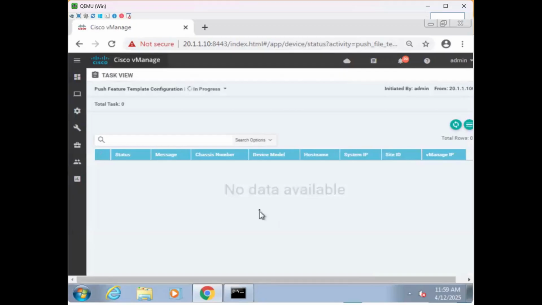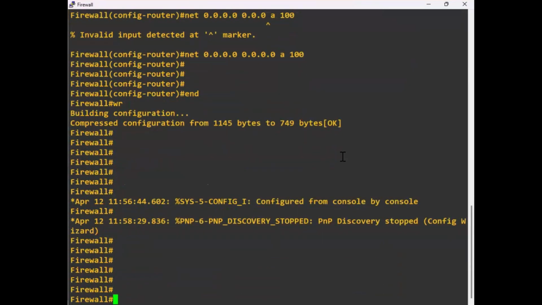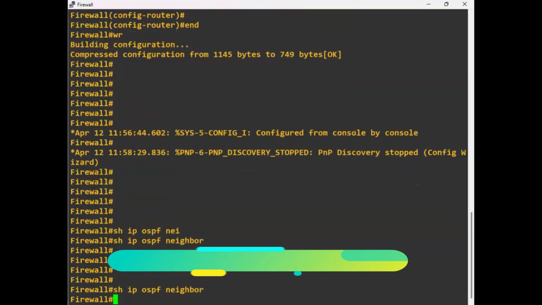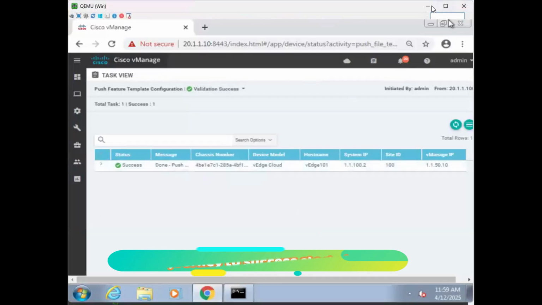Sir, what did we do now? I mean, the one VPN I'm one, just repeating the whole steps. Let me see if OSPF is coming up or not. Okay, got it. Let's see if OSPF is coming up. If it is coming up, then maybe I will tell you all the steps. Is it applied or not? Successfully applied. Good.